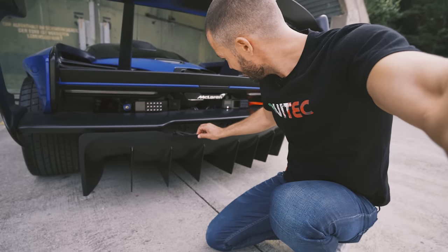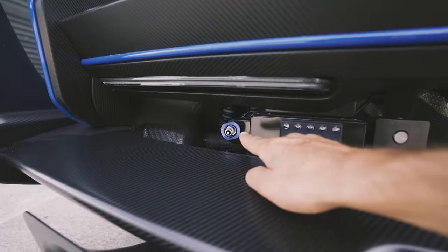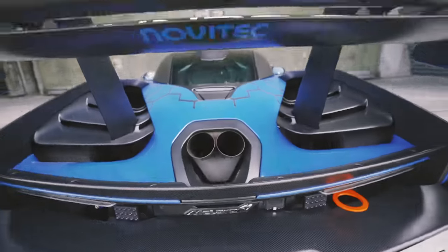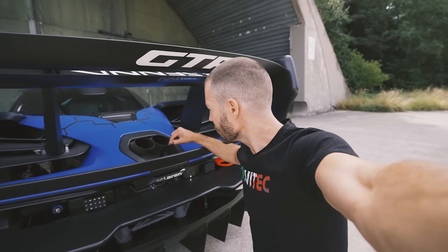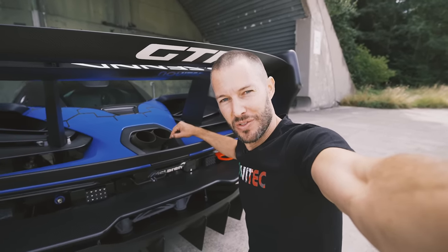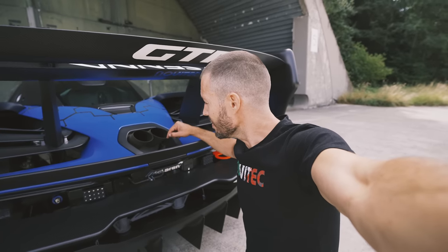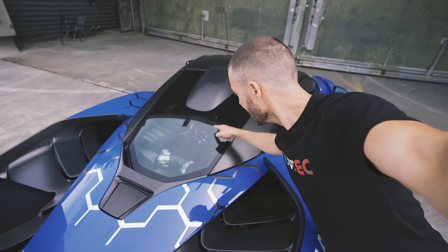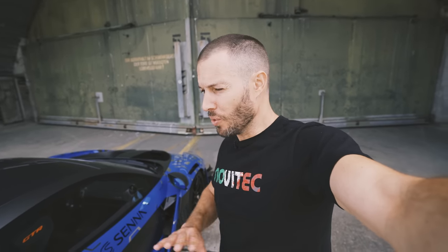This rear diffuser — are you actually even kidding me? This is the automated jack which, when they connect the air pressure system to it, can lift the entire car at once in order to change all four tires simultaneously. In the normal Senna when you fit the stage three performance system you also get the GTR race exhaust system, called that because it has the same exiting tips as the GTR. You see these interesting pipes over there? It's basically a foam system — if anything starts burning, you press a button and the whole car gets filled with fire-extinguishing foam. What a car!